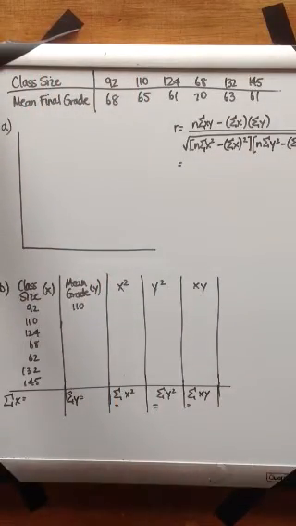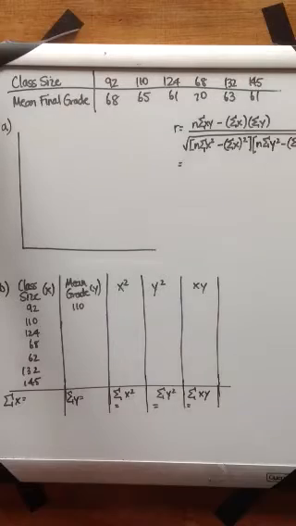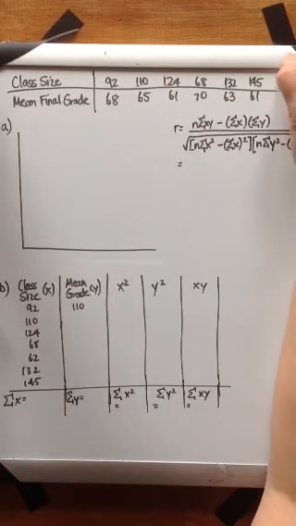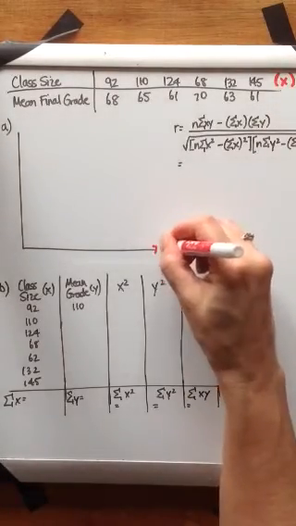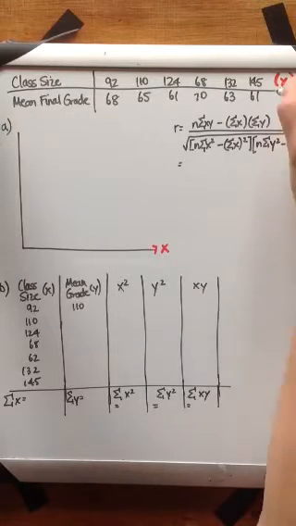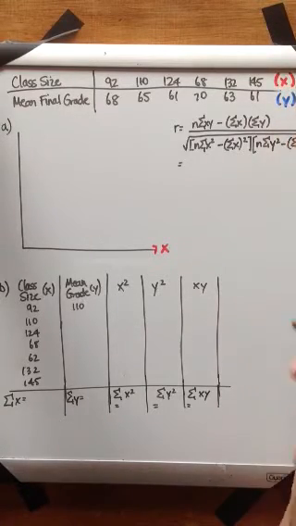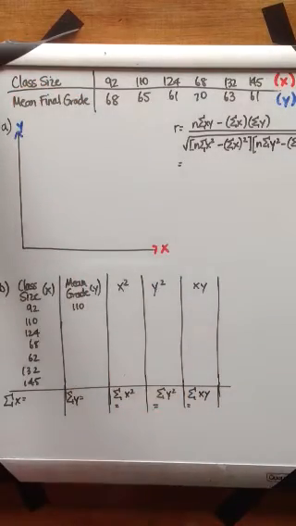When data is written in this horizontal fashion, with one variable listed in the first row and another one in the second, it's really important to note that the first row is always the independent variable. It's always the one that goes on the x-axis down here. For consistency's sake, the second one is always the y variable. This should always be the case, and that way there's no ambiguity in terms of which is the dependent variable and which is the independent variable.